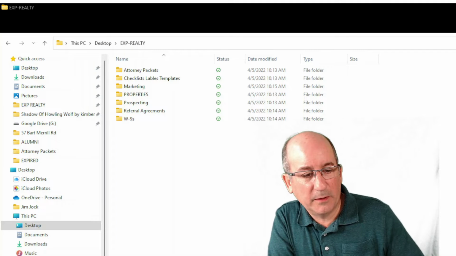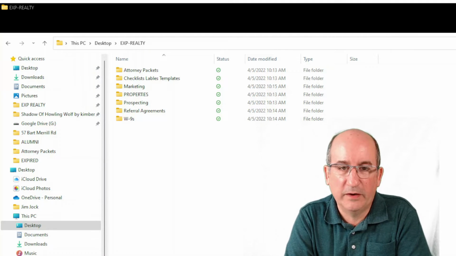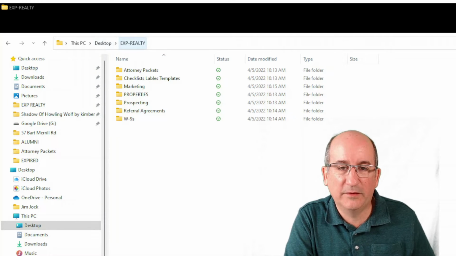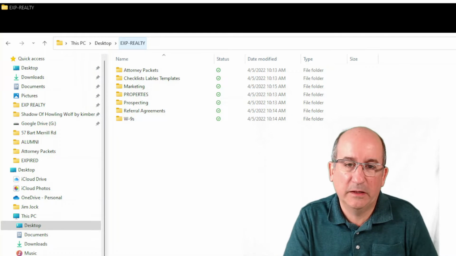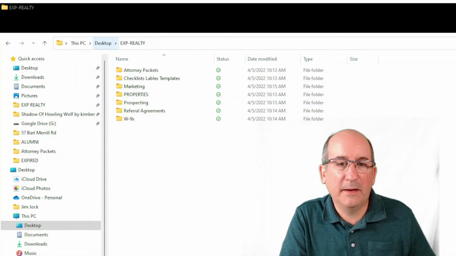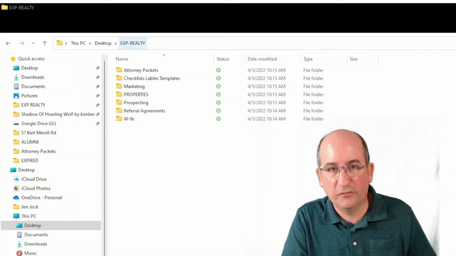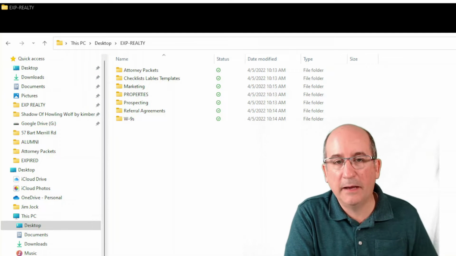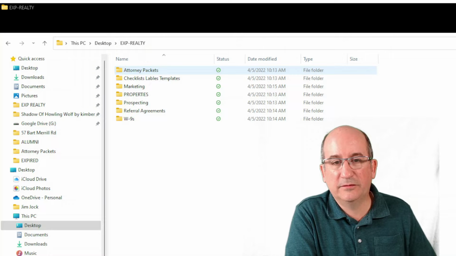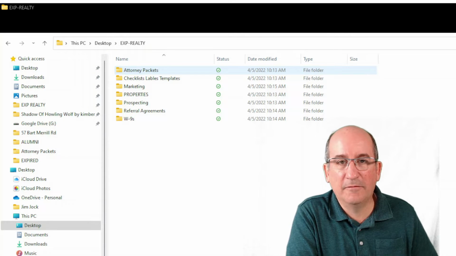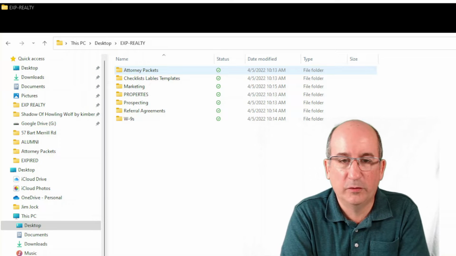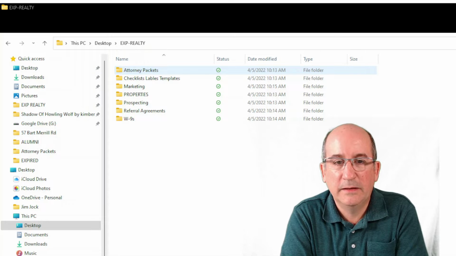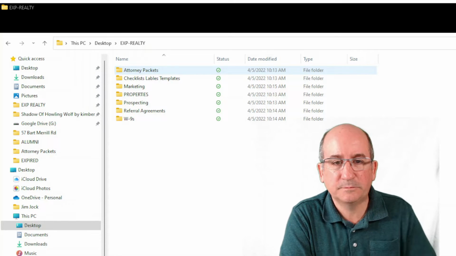Okay, we've got that a little bit bigger, so you'll be able to see some of the folders that I set up. I just went on my desktop for the purposes of this. I wanted to show you how I set it up, and then I'll switch over and show you what mine looks like today. On my desktop, I just made a folder called eXp Realty. And these are some of the common things that I have set up on mine that are helpful. Attorney packets: in there I have my Word document and my PDF files for my attorney packet cover sheets. That's something that I use, and I'll walk you through some of that as well.